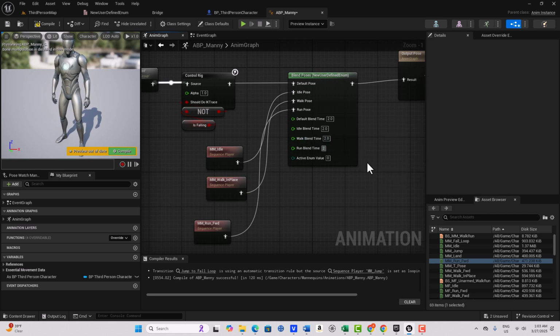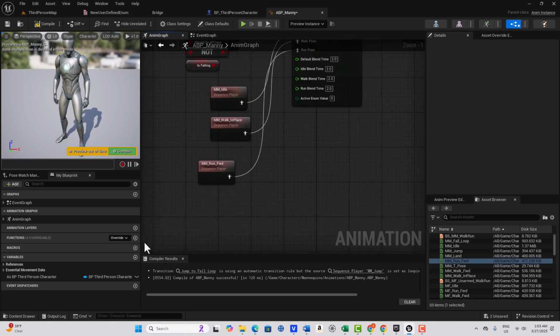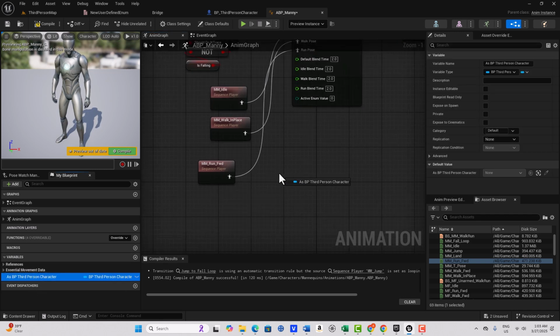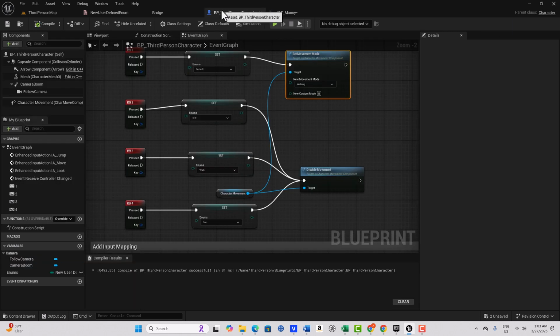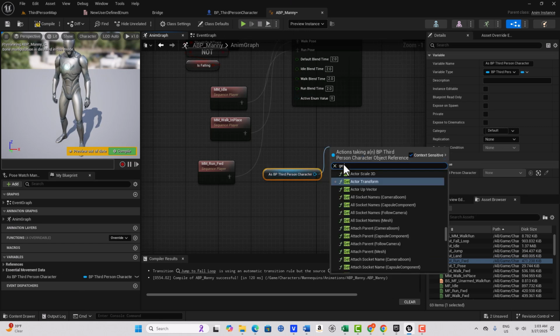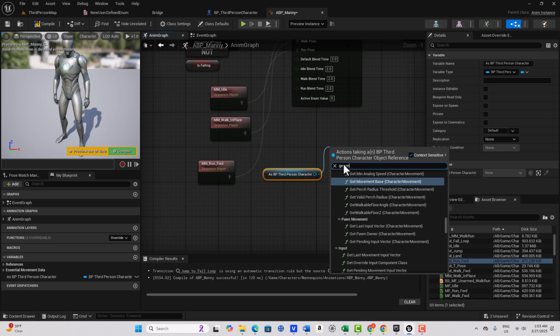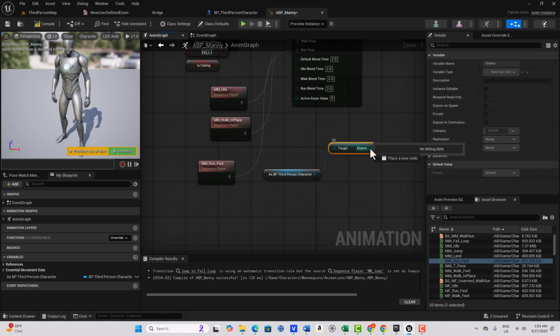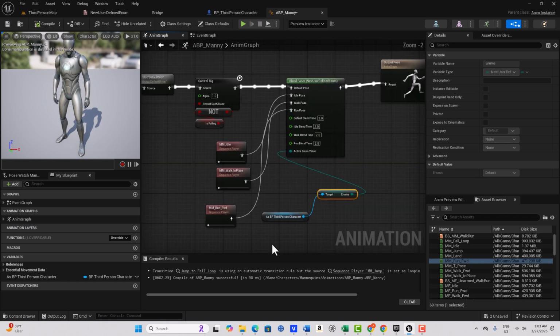The last thing we need to do is get our reference to our BP third person. It's just called enums. So we drag off of here, get enums, and plug that in there. Compile and save that, and that's all we have to do.